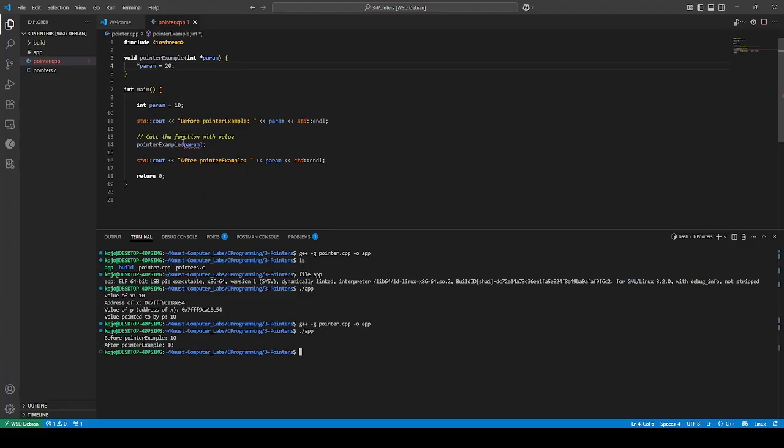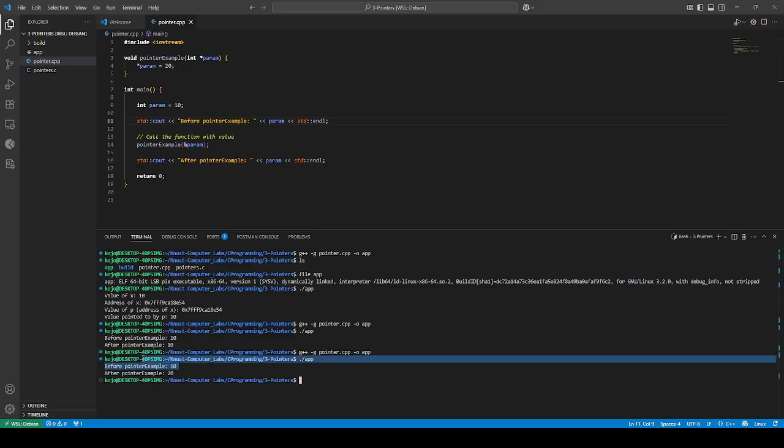Now you can see that my extension is highlighting this as an error because my function is taking a pointer and a pointer should be an address. So I just take the address of the parameter instead of the variable itself. After doing this, if I print, you see that the parameter will now be altered. Let's run it and see. You can see we previously had 10 over here and then it changed into 20. So that's one of the applications of pointers.